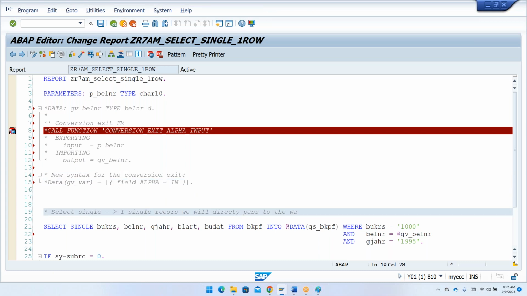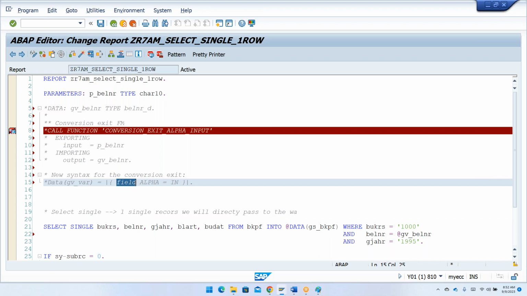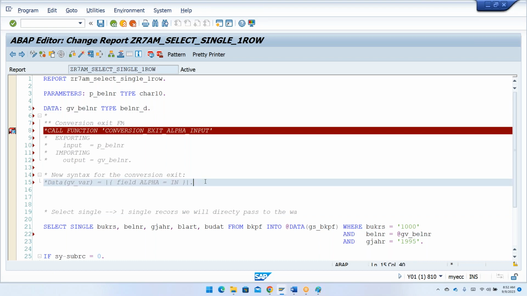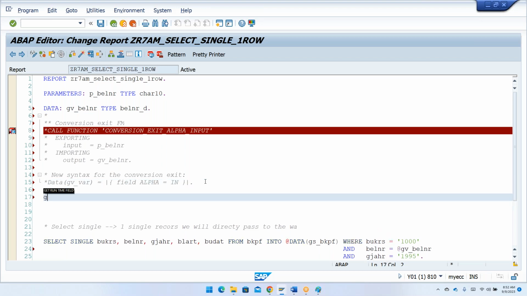Now I want to convert this field. So in the old style, what you will be doing: first of all, we will write gv_belnr equal to, we'll just pass p_belnr. Whatever value we have, we're providing it over here. And then we used to write your conversion.